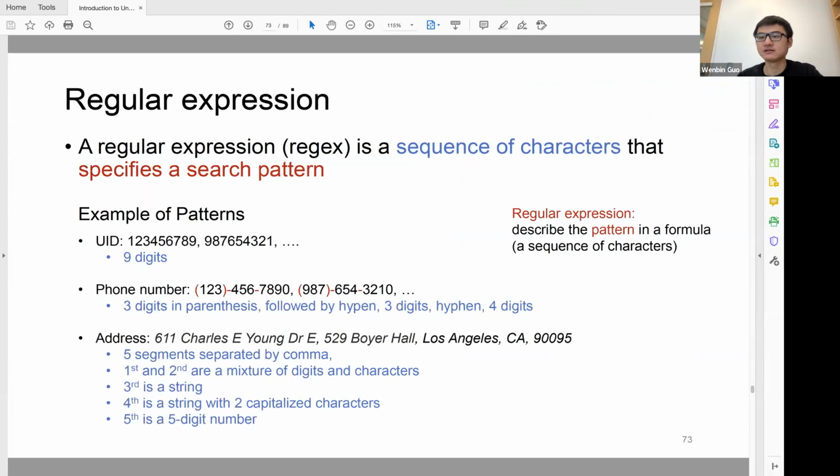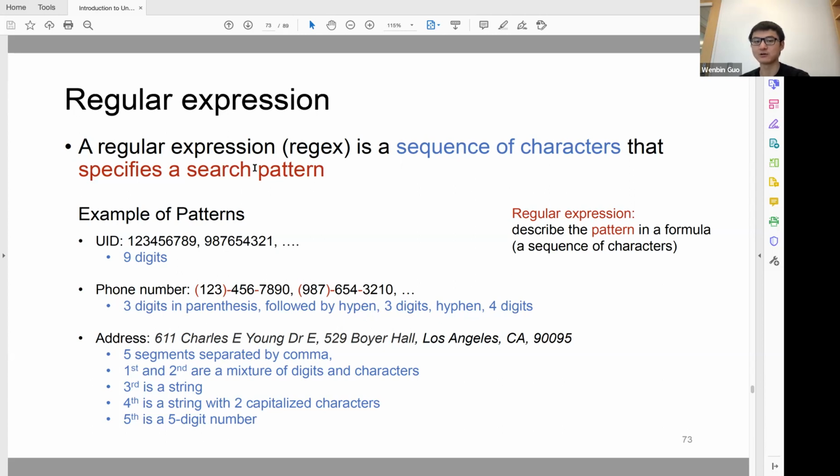Right. And so the final thing I want to talk about is regular expressions. This part is more an additional thing I want you to know, but you don't have to master it. I just want you to know there is something called this, and it's something fun. Although grep is a tool we use for searching substrings, we can actually use regular expressions for the searching. And a regular expression is just a sequence of characters that specifies a search pattern.